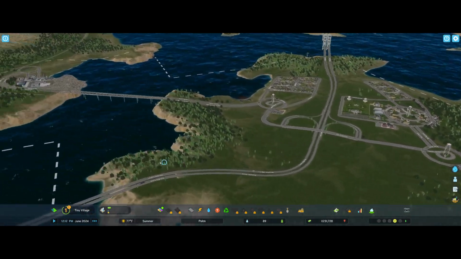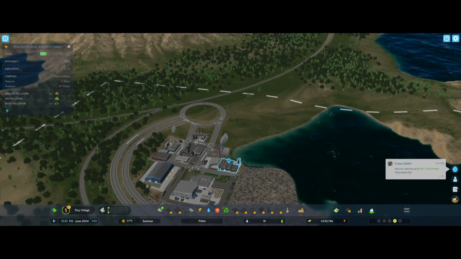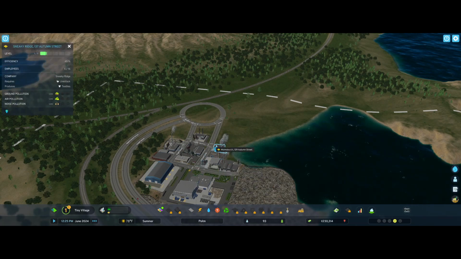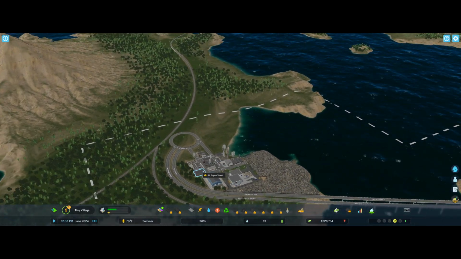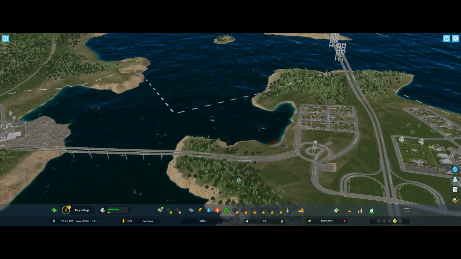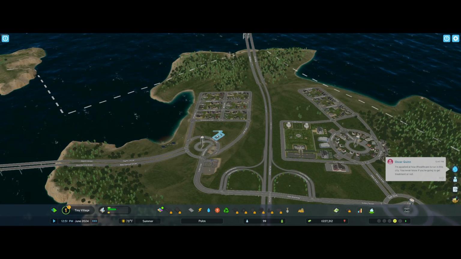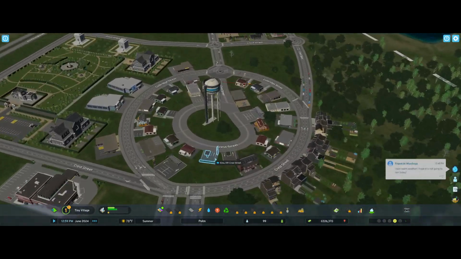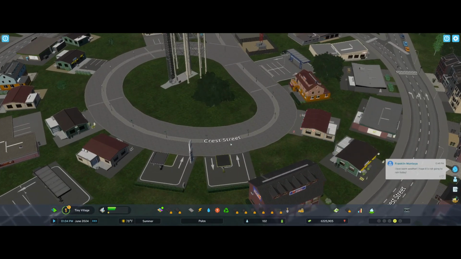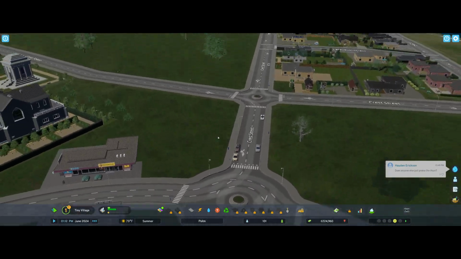Oh, we're getting a little more industrial demand. Yeah, we do have a very small industrial park at the moment. They are not fully employed, though. So I'm going to ignore the industrial demand for now. Oh, I love all these clusters of shops in here on the walking streets. No one's using them yet, but you know. Oh no, we have some people walking around. Okay.